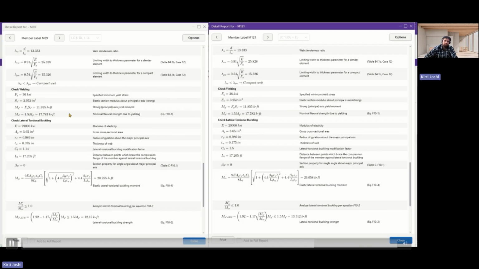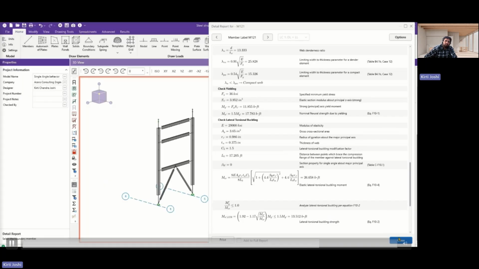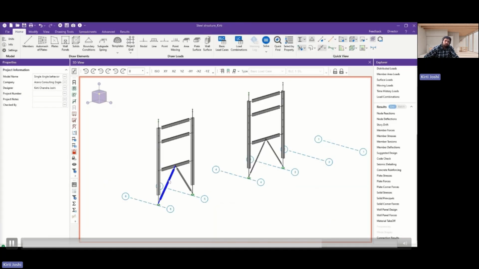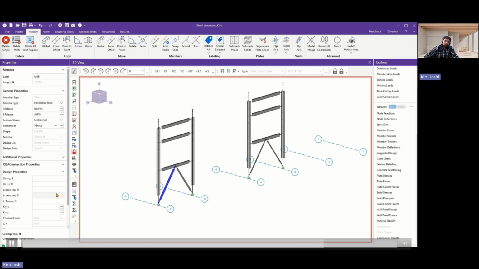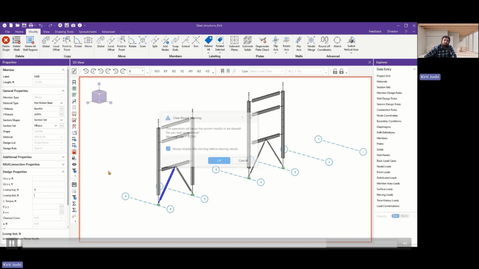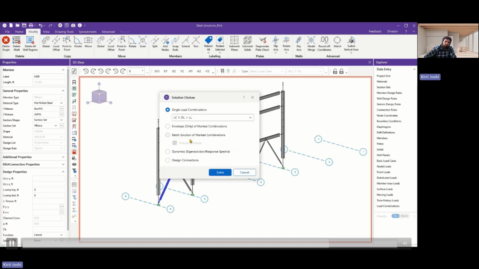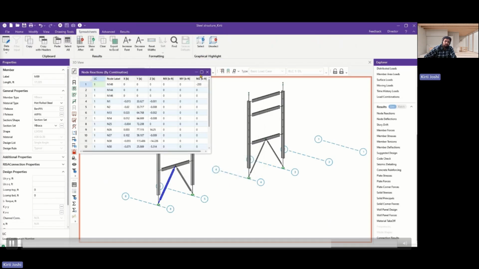Sorry, it has used the principal axis because we have not considered any bracing. That way it has considered the geometric bracing, because right now we are able to give the full bracing here. That's why we have provided the value of 0.